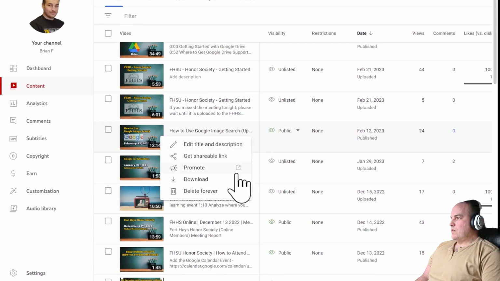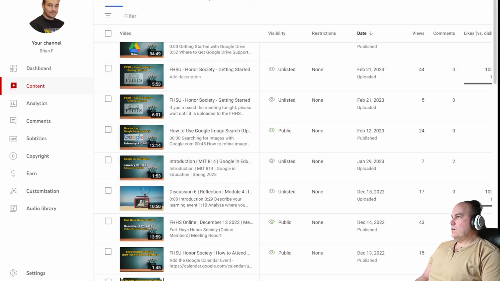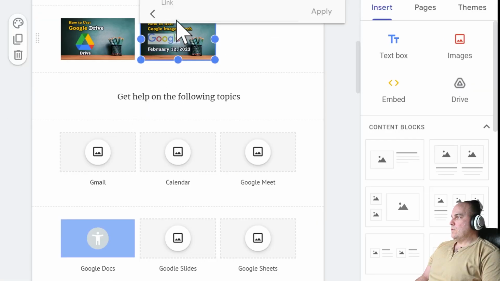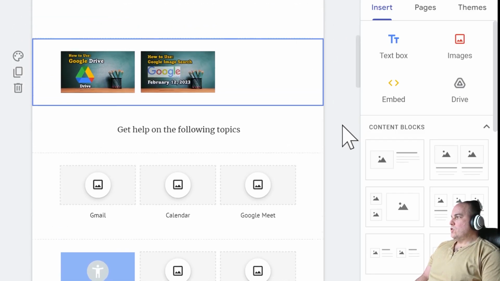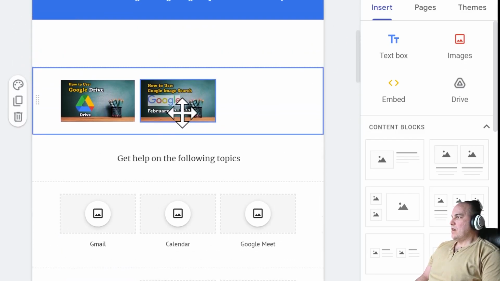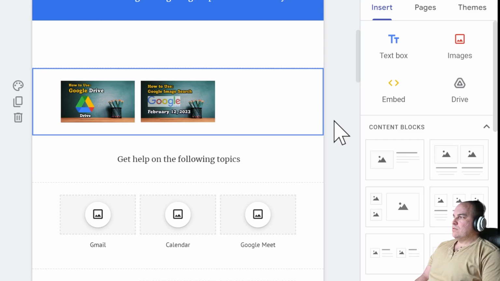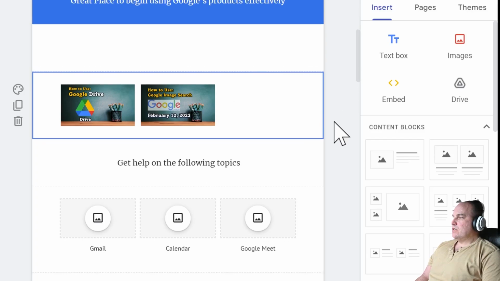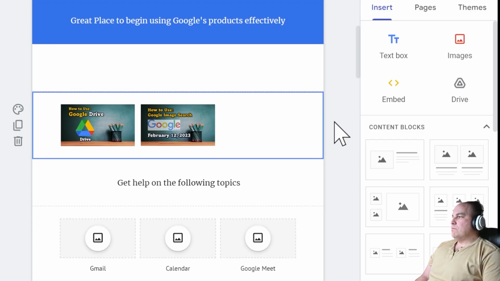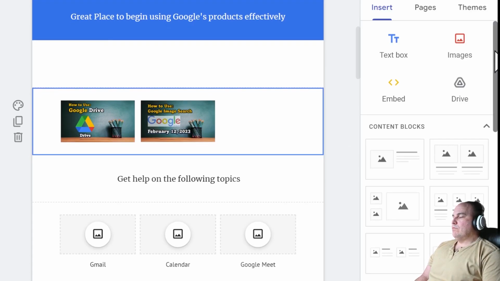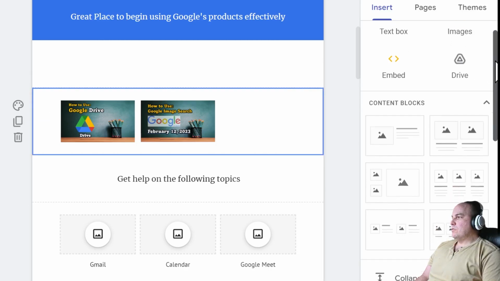And I can get a copy, a shareable link, back into here, paste that link. Now I got 2 help files. I left the date on that so it tells them when that was last created. That's nice. That also helps because features change, so if people are looking for something that's more relevant, they'll see that this is new. Maybe it has the latest changes effective for Google image search.